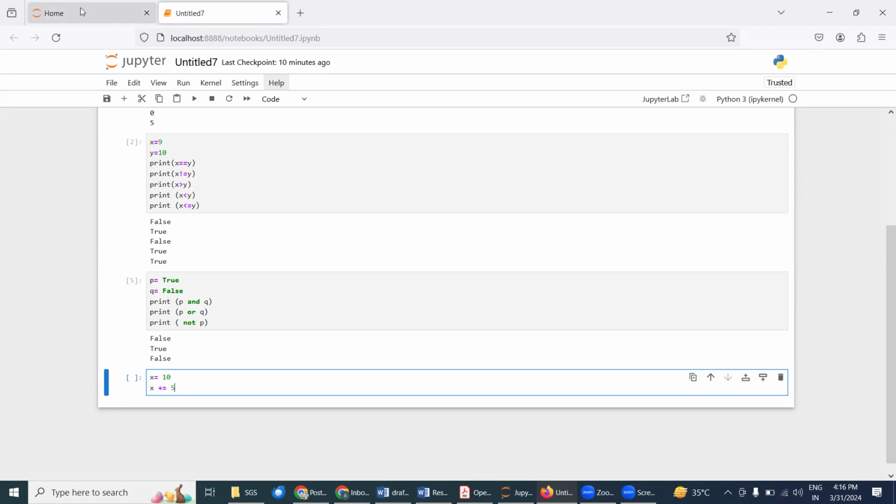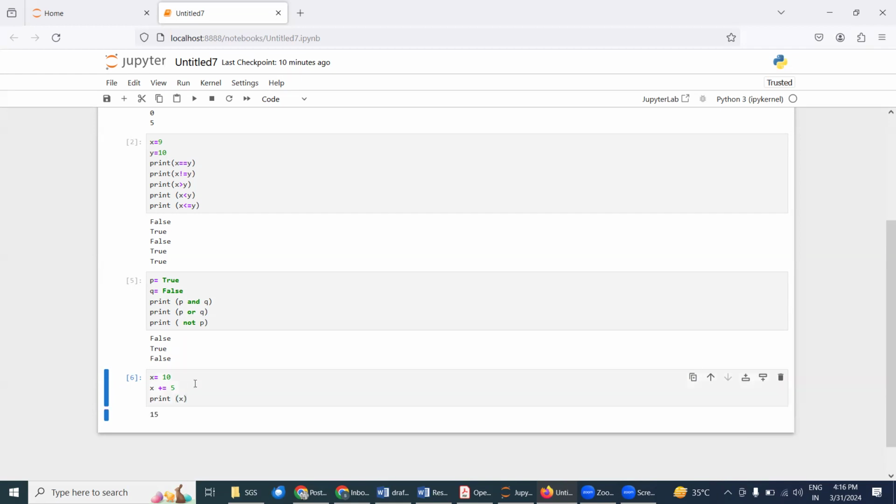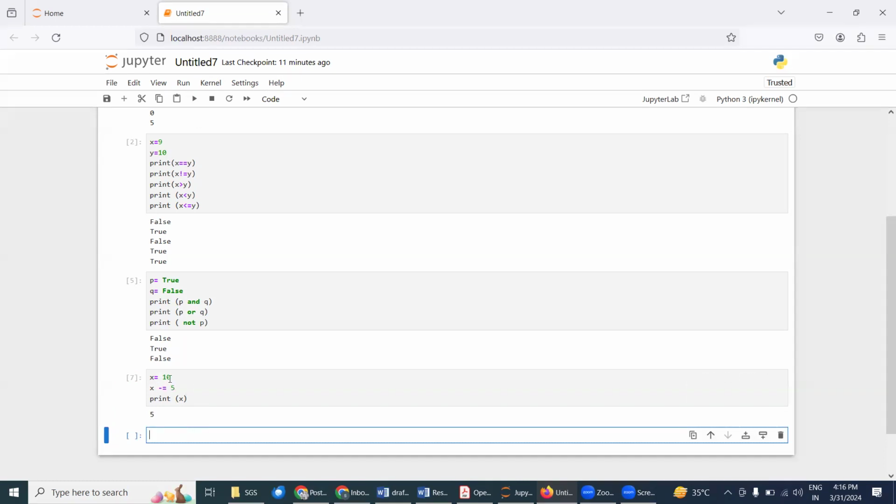Now x is a variable in which we are using the plus and equal to operator. Then print, what result will you get? 15, because here equal to and plus sign is given. If we use minus, then what will happen? 5, it is just subtracting from this.